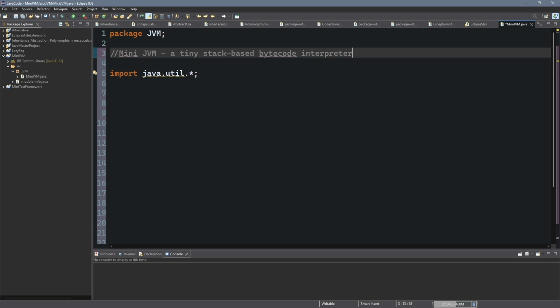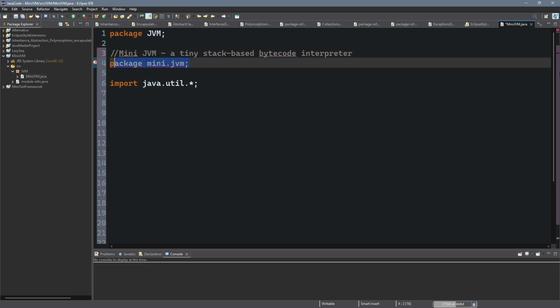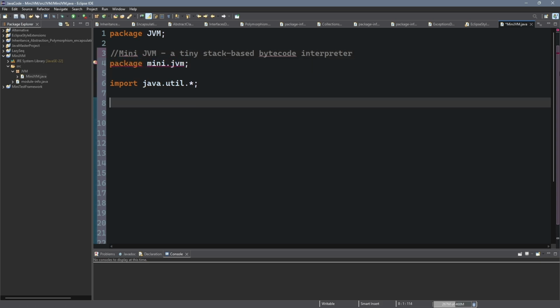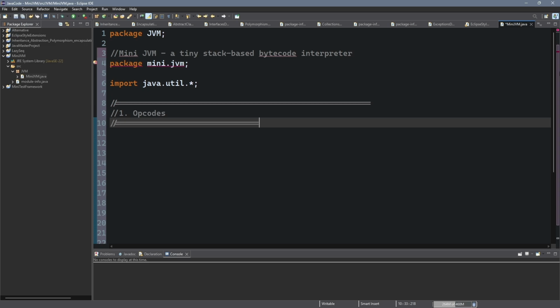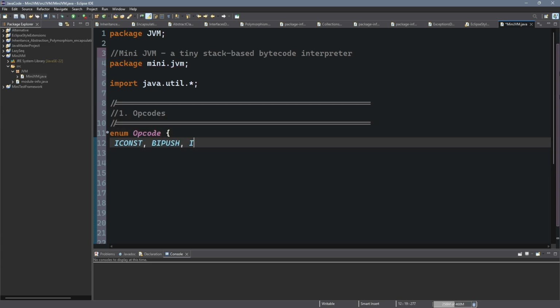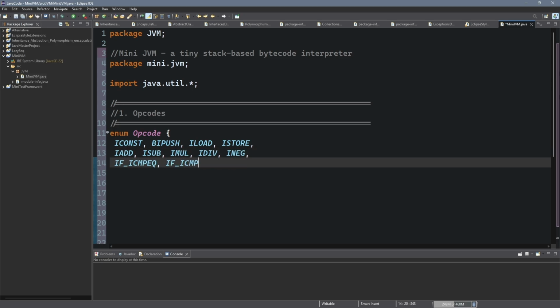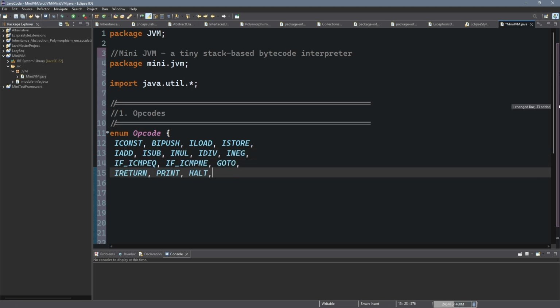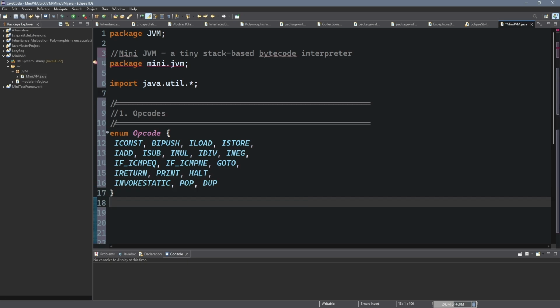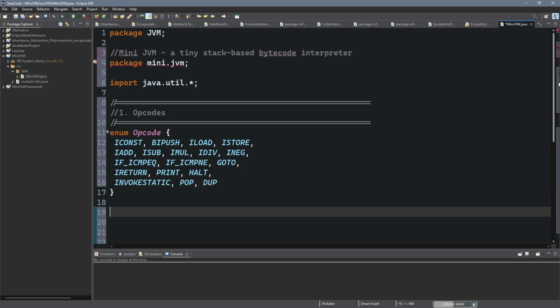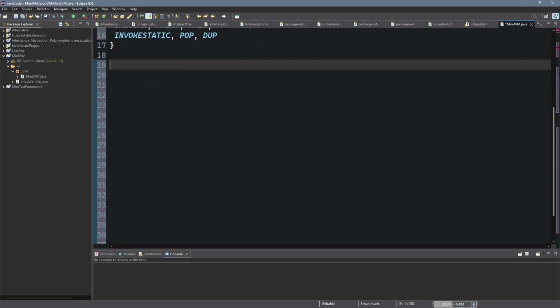We start by defining every operation our VM understands. iconst pushes an integer constant, iload/istore access local variables, arithmetic instructions manipulate the stack, and control flow opcodes handle branches and method calls. Instruction pairs an opcode with an optional integer operand. This is the raw material the interpreter will execute.